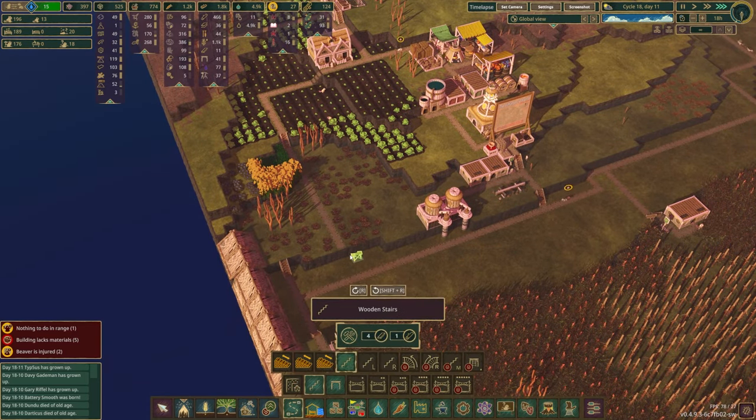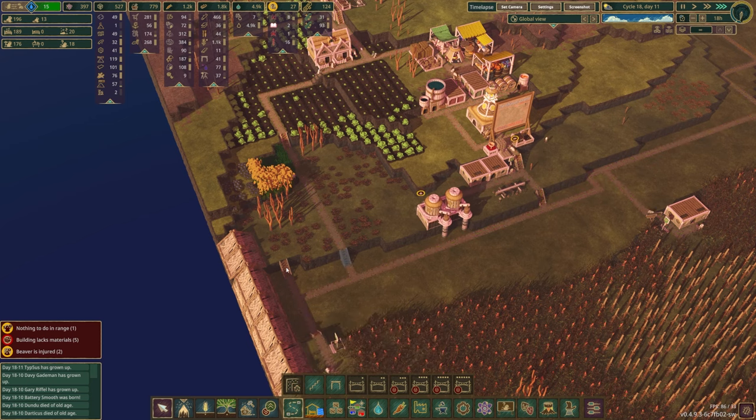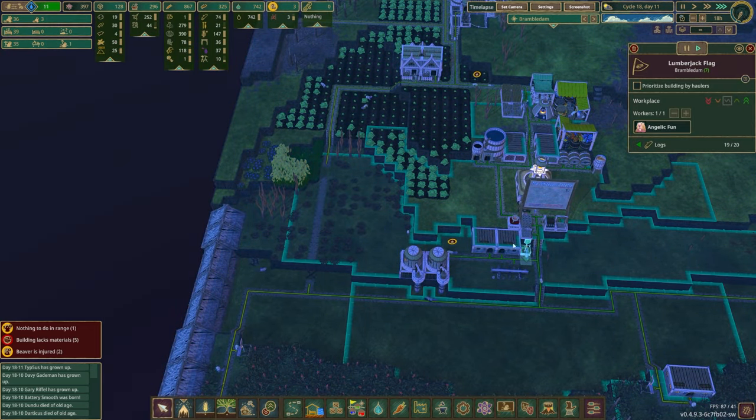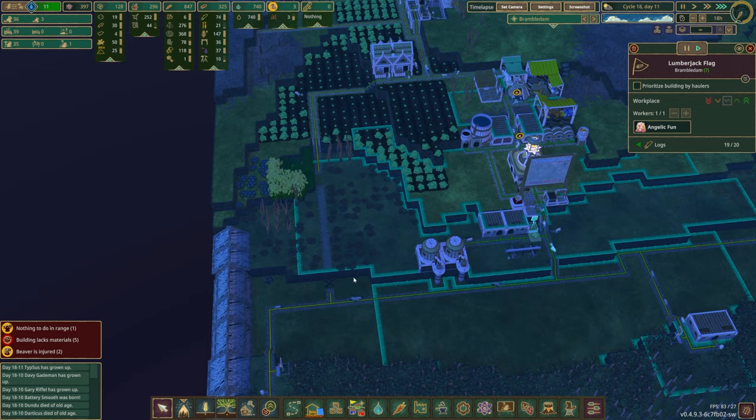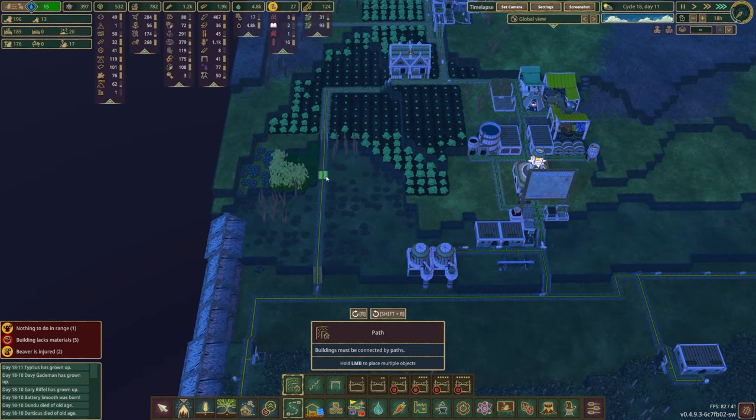I thought I'd put a staircase in here last time. Maybe not. Maybe I was incorrect in saying that, but we'll go ahead. Get rid of that, and then hopefully at some point our lumberjacks can take the rest of these trees out. Did I not attach this? There we go.